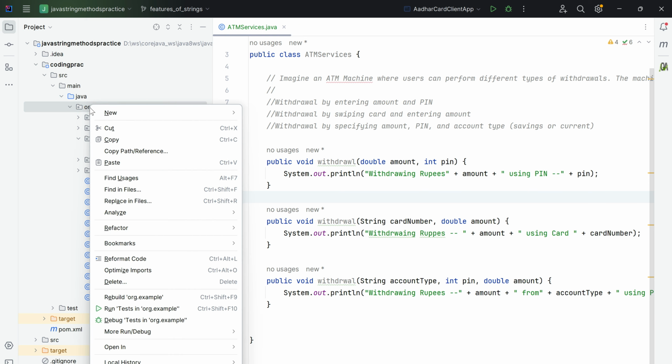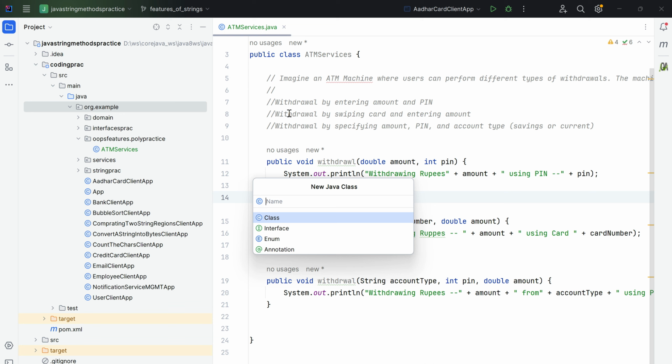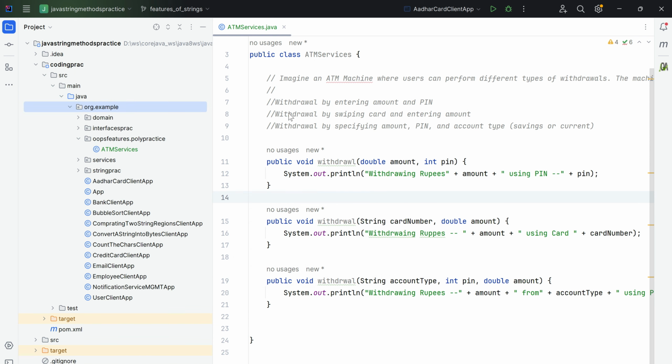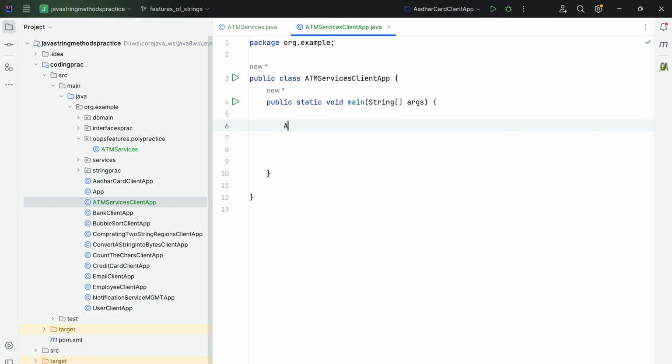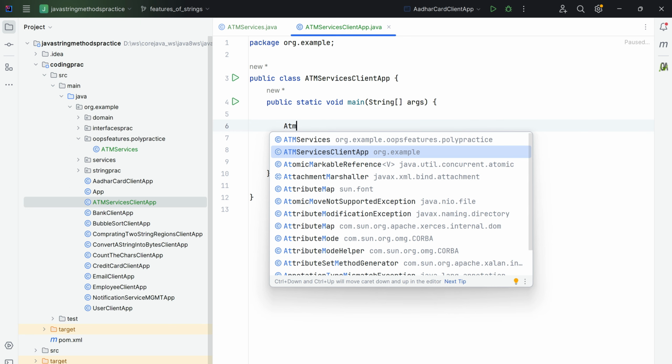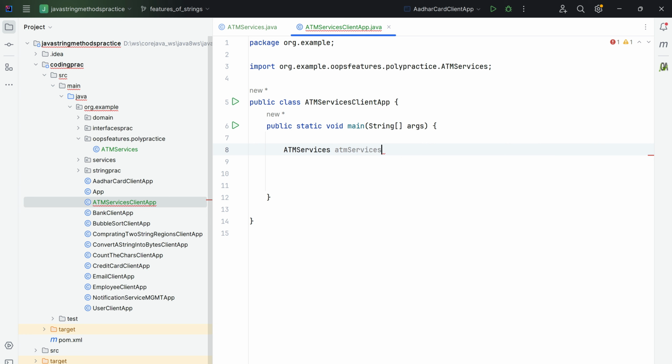So let me create a Java client application, ATMServicesClient application. I'll write save, I'll write main, I'll create an ATMServices object.